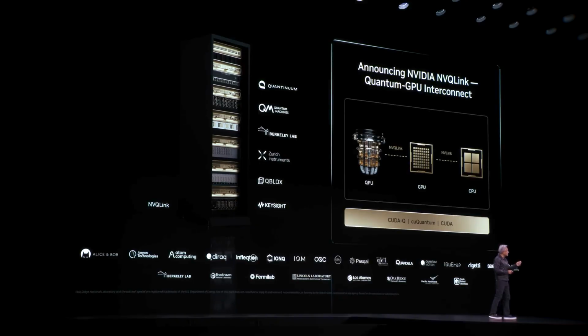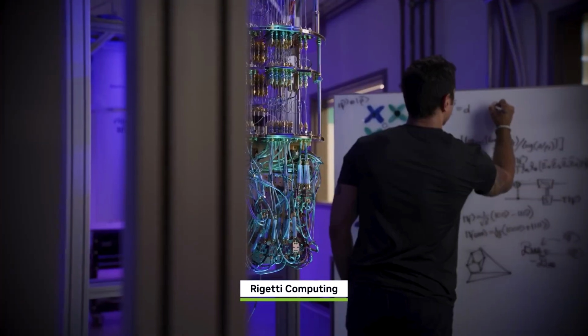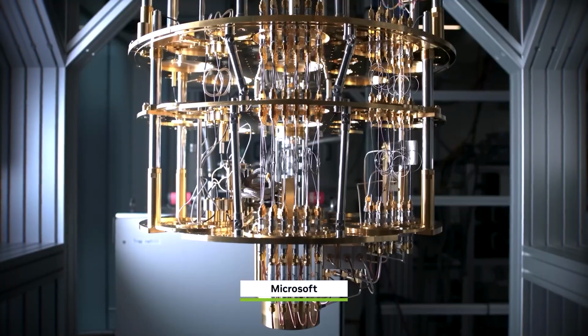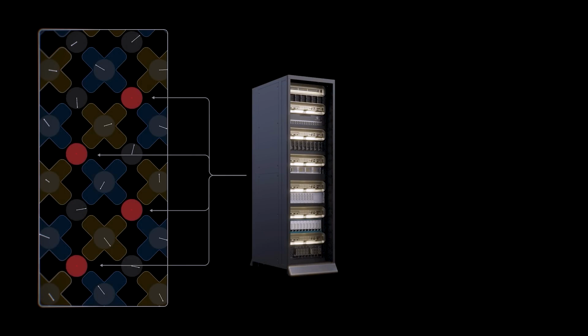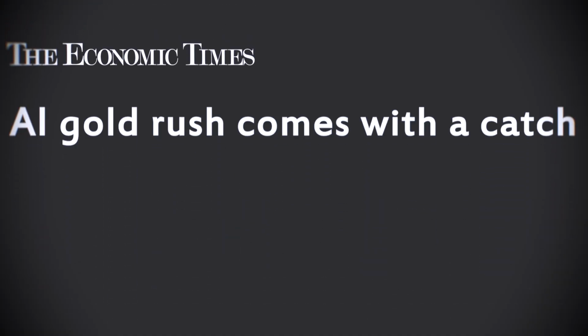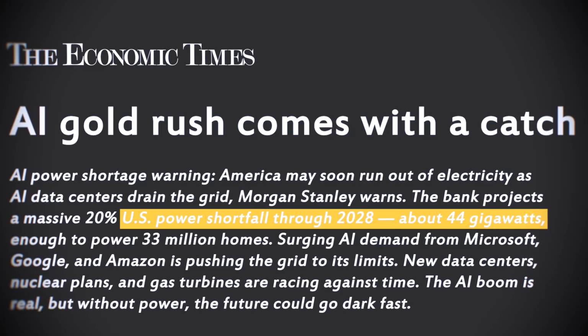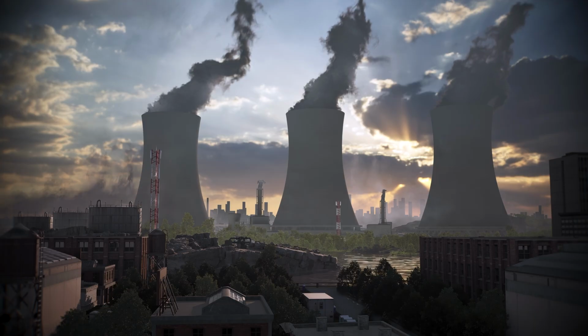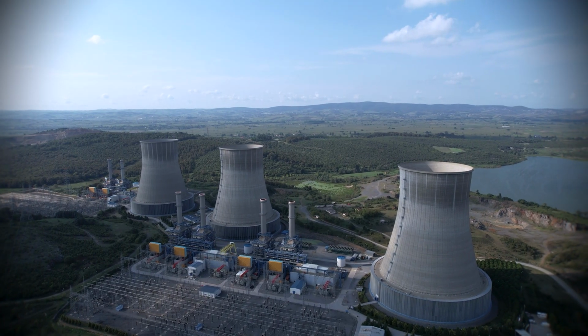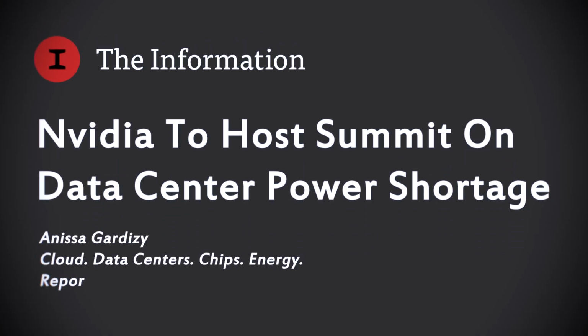Over the past 2 years, Nvidia solved the compute problem. GPU supply scaled. AI clusters grew from thousands to hundreds of thousands of chips. Entire data centers were redesigned around accelerated computing. But now, the equation is breaking. According to industry estimates, AI data centers are facing a 44 gigawatt electricity shortfall by 2028. To put that in context, that is roughly the output of 40 large nuclear power plants, power that does not exist on today's grid.